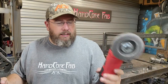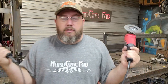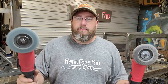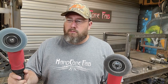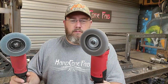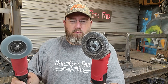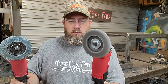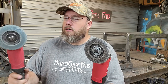So we can go ahead and hit the buttons and see what the bearings sound like. It's important to know what the bearings sound like because that's going to give us a clue on longevity of the bearings. So let's see. That is our used one. Might be a little growl in there. There's a little growl in there, I'm not gonna lie.